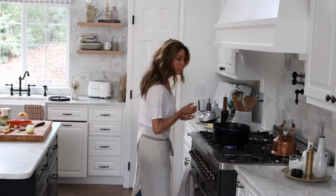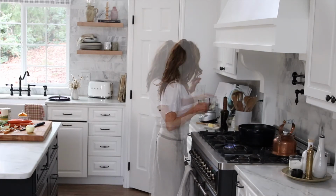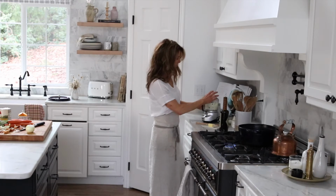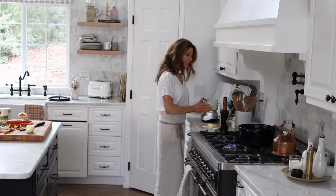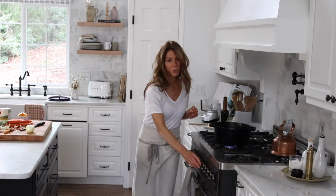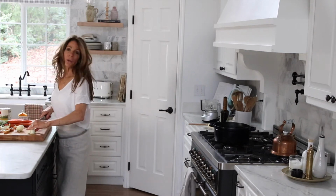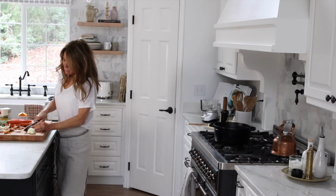So looks like my butter is ready. I'm going to move this off the oven just a second. This is a small food processor, so I do these a few at a time. Now I'm going to turn my heat off because I don't want this to burn. And I think it's important with this particular dish that you don't overcook your veggies.